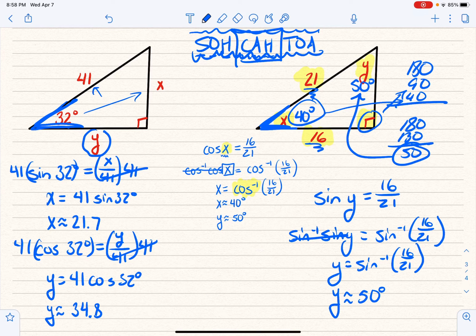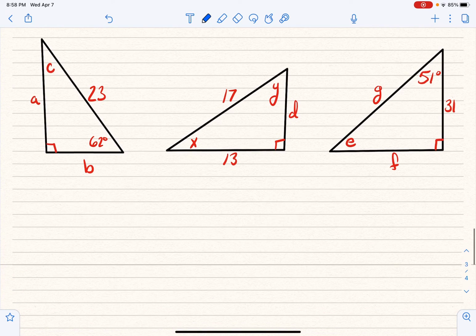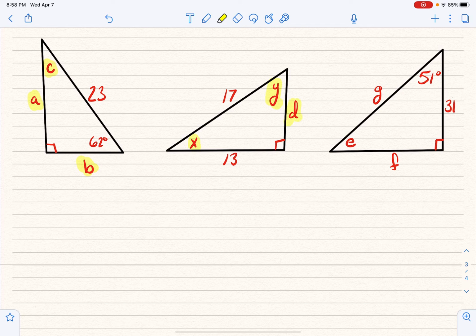All right, so I did 2 for you, so you should be at least a little bit reviewed. All right, now time for you to do these 3. Notice there are 3 variables in each situation. What I want you to do is find the value of all 3 variables. So we can pause the video right here. I'm guessing for everybody to do all 3 of these, it's going to take somewhere around 10 minutes, maybe a little bit less. But when you guys are ready, then we'll go through them.